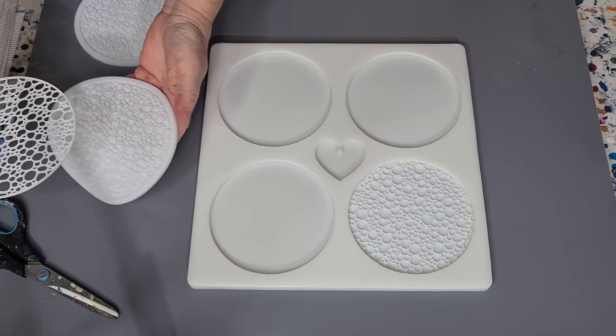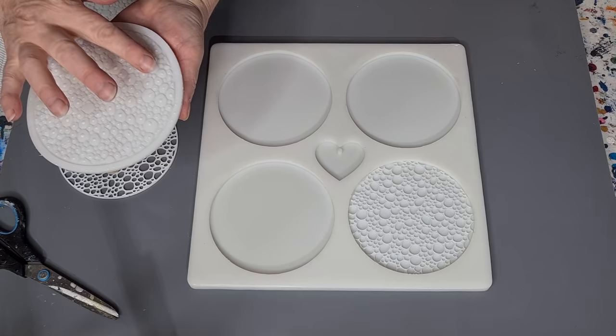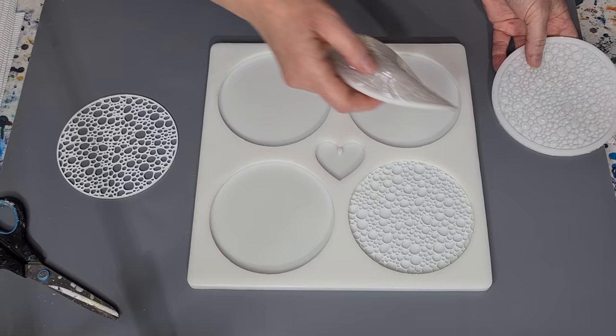That's it there. Now, it's got all these little dots of resin that are sitting on top. They're easy enough just to pick off, but I don't think I'll bother. I think I'll just pour straight into that again, because I only want the resin to go into the grooves there. I don't mind if it sits on the top. But if you're pretty pedantic about it and you want to pick them all off, you can, but it's quite an effort. Right, so those are the two molds.